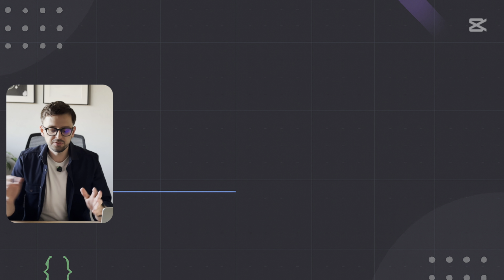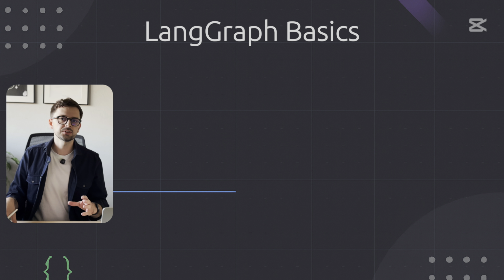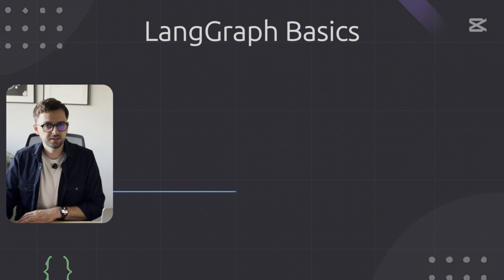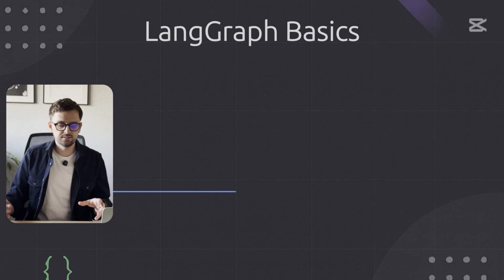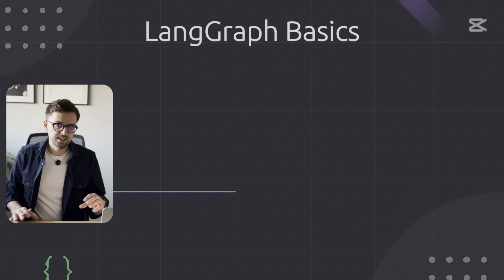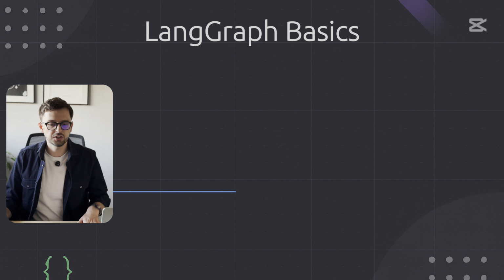Okay guys, so before we move to the code, let's cover some basics of LangGraph. LangGraph is a low-level orchestration framework to build LLM-powered applications. And you do it by defining your AI agents or AI workflows as graphs. And for today's patterns, all you need to understand are the main three components.